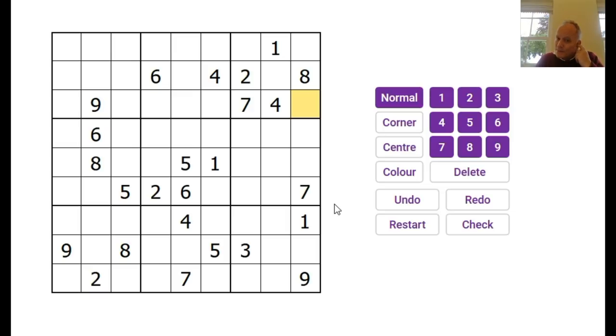A third technique that rather surprised me: somebody wrote to us recently and said, why don't you do it like normal people do and work on the ones first and then the twos and then the threes and then the fours and then the fives and see where you get? That struck me as not likely to be what normal people do or what is normally done. But you can see that you could make some progress. You look at these two ones and you've got one in one of those two cells. But then you compare this one with that one, you're not getting very far with the ones.